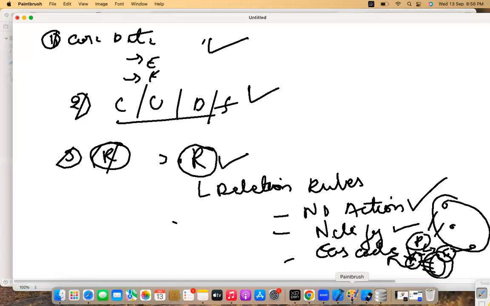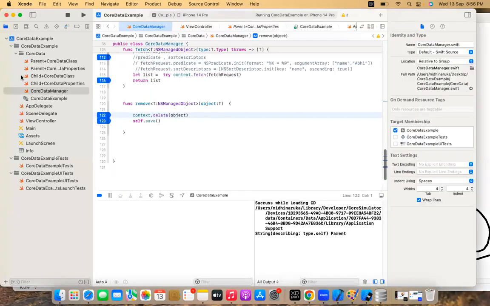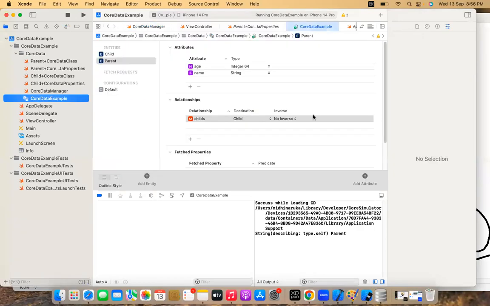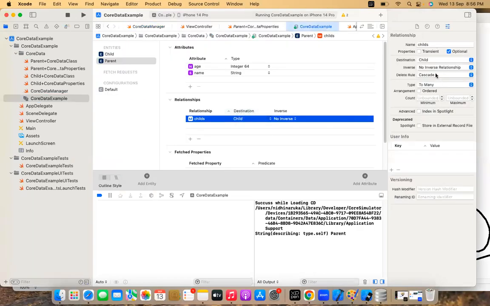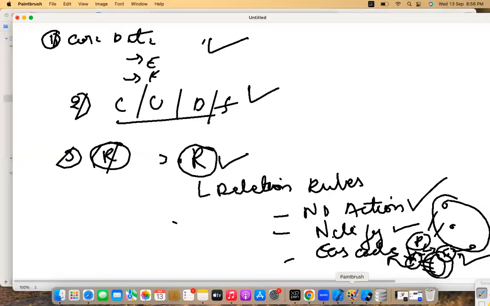Now the number third is, what is that? You can just check. So what is the third one? In this case, what will happen? Once you create something, deny will be there.